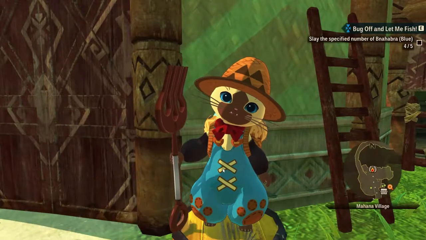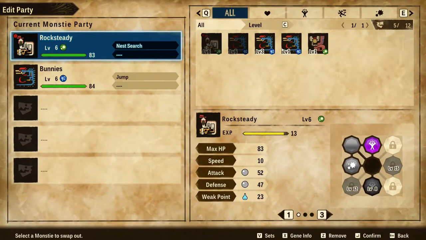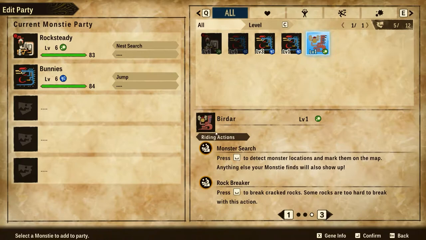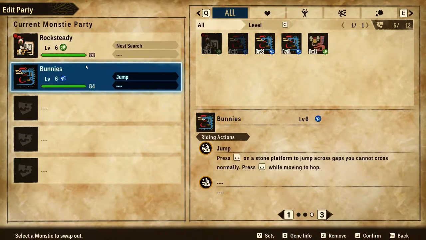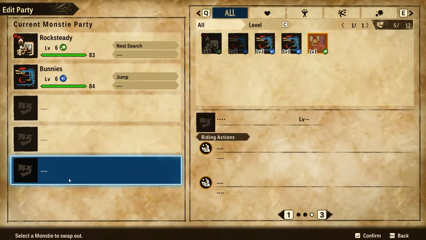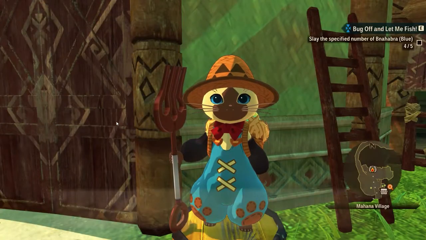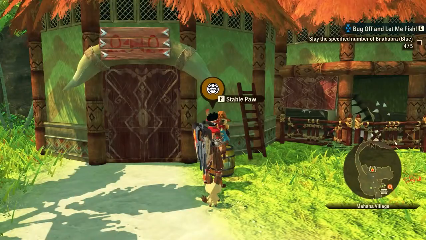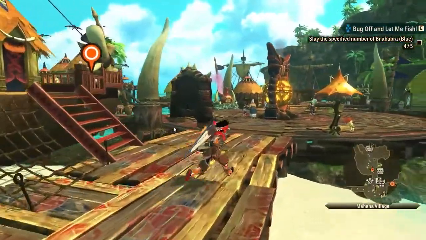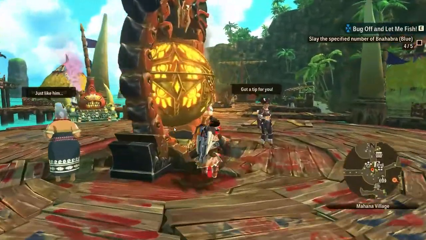I just don't know. Yeah, it's technical. Rocksteady's already technical. The only other thing that I'd bring it along for is its abilities. Okay. You can break rocks. Okay. I guess I'll take you along. It can passively just get levels from the quest turn-in feature, so that's fine.